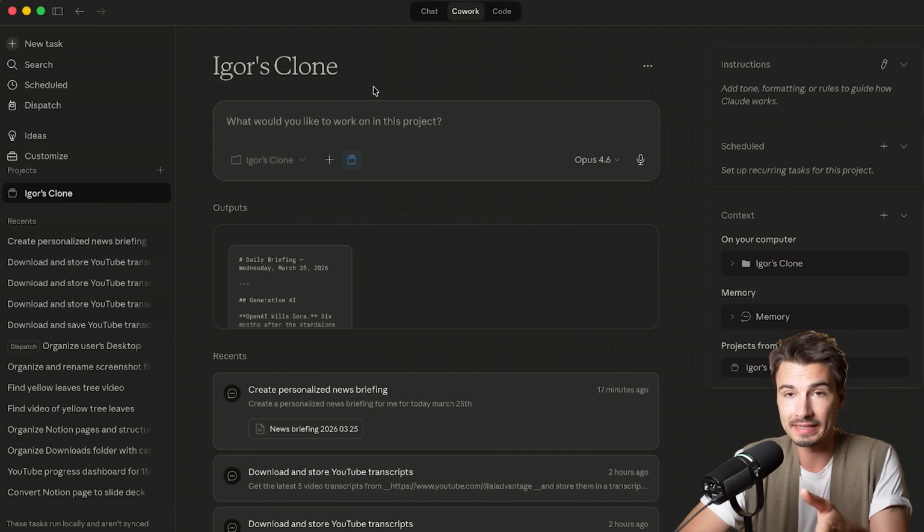I really wanted you to understand this idea of having different projects for different parts of your life. This will make learning this app easier, but now let me show you a use case. What can you do with this? Why is this so powerful?